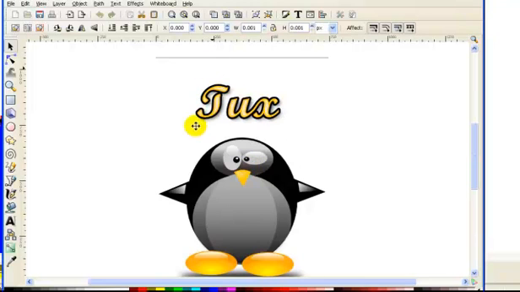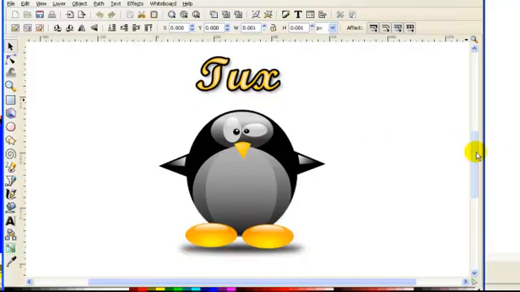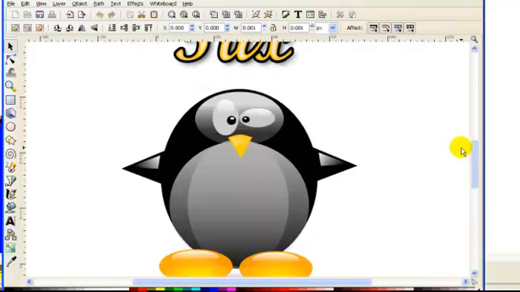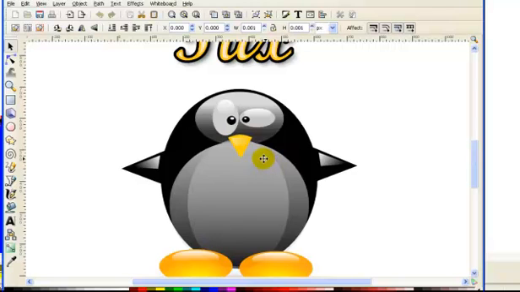So we're going to be making this image called Tux the Penguin. Now we're going to stop for a second and take a look at him. He's pretty cool, but I want you to take notice of the fact that he's really basically a set of circles and a few triangles. Almost every piece of Tux we can make just by using different circles.